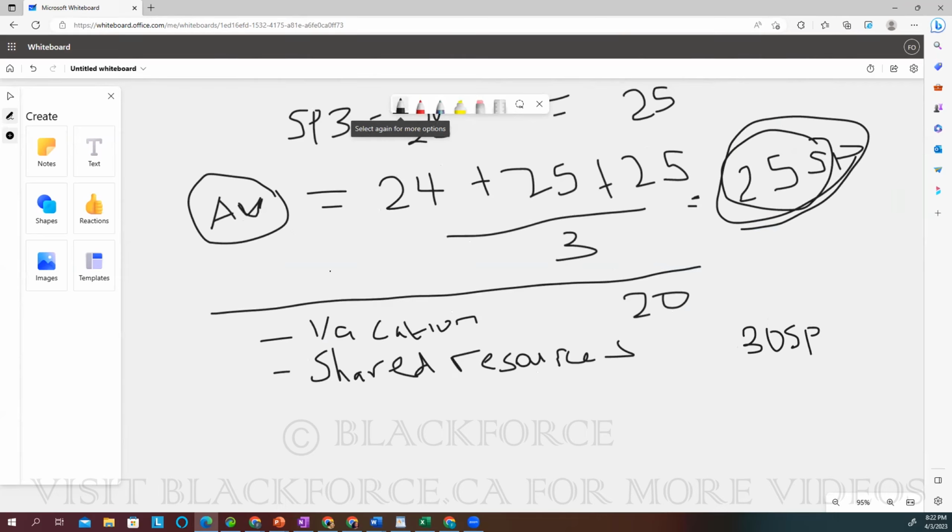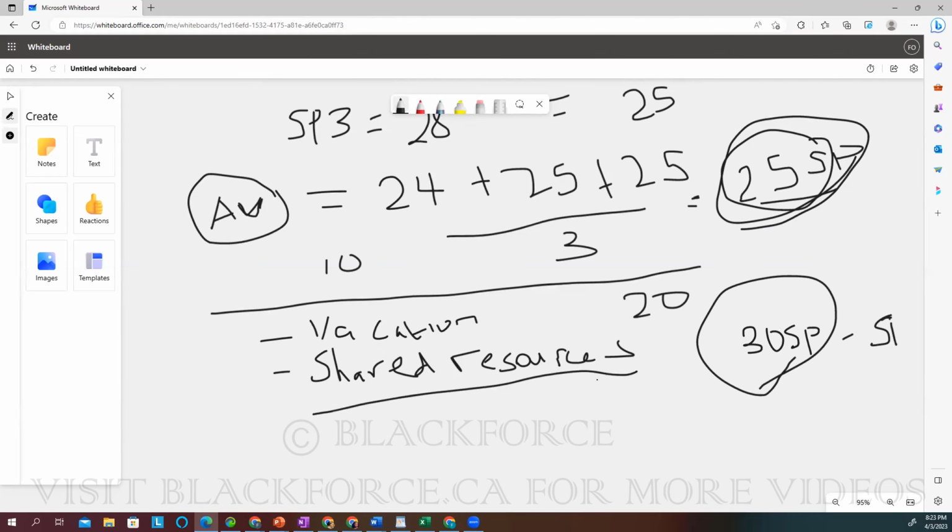So for example, we already have 10 people that are completing 25 story points. So shared resources. Maybe we had another cybersecurity guy on our sprint, maybe on sprint 8, and that guy is going to be working on something that is about 5 story points. Which means that our regular 25 plus those 5 story points will now become 30 story points for sprint 8. So in sprint 8, our velocity will be 30 story points. So that's how I got the 30 story points. It was an example of when we have flexible resources on our team. Okay, Ebuka.